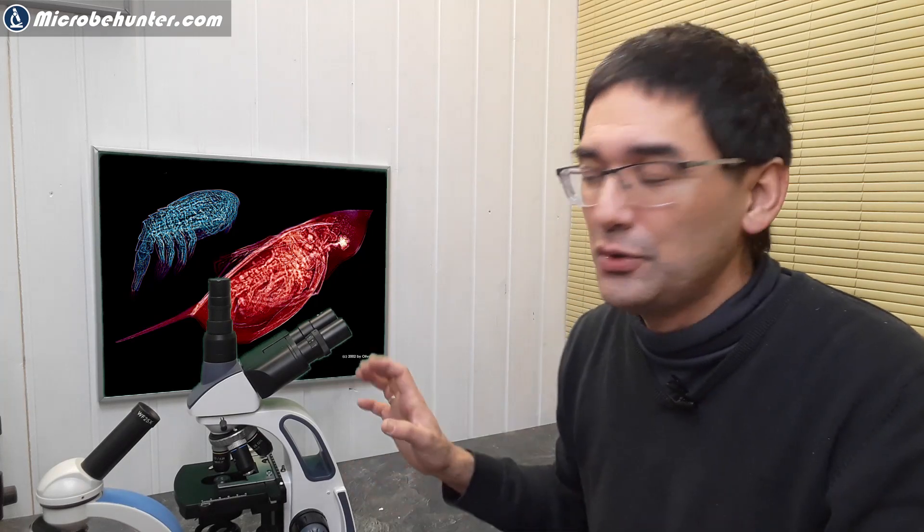So you see, there is not in that sense, there is really not so much of a difference. But I think the main difference is that if you are actually sitting behind the microscope for a long time, it is simply much more comfortable and convenient to use a larger microscope. Because it is larger, it's more stable to use. You've got a mechanical stage here that allows you to move the specimen around. So there are a whole bunch of several features or several things that kind of add up, that kind of add to the whole experience of microscopy. And it is not only the image alone, but it's also kind of the context a little bit that also plays a role.